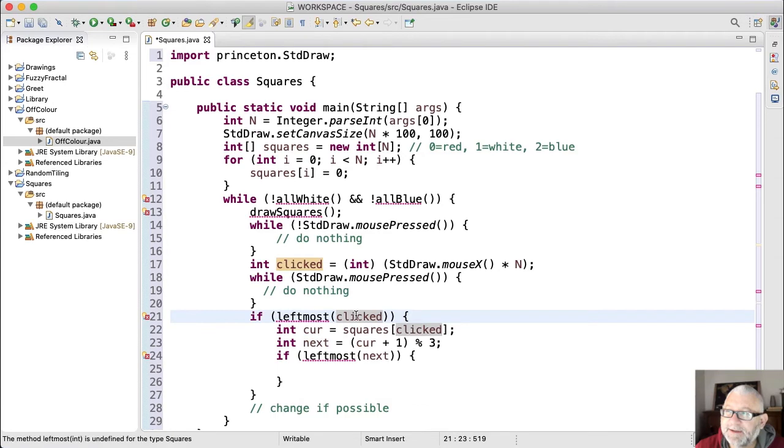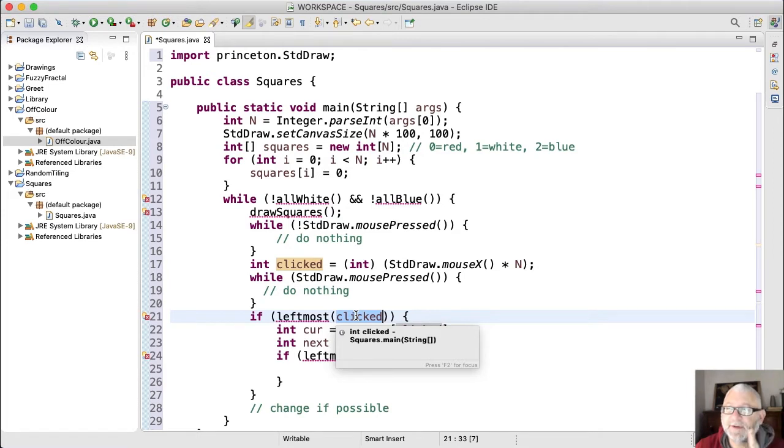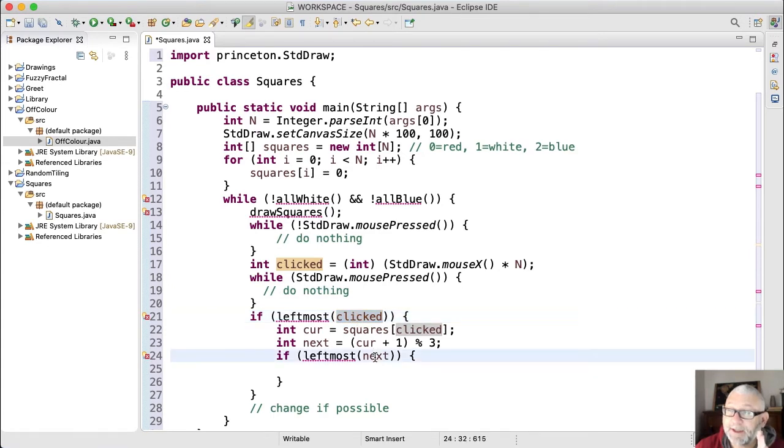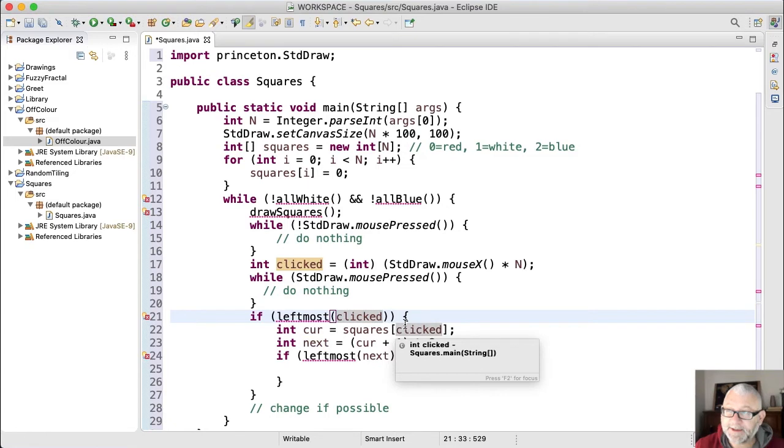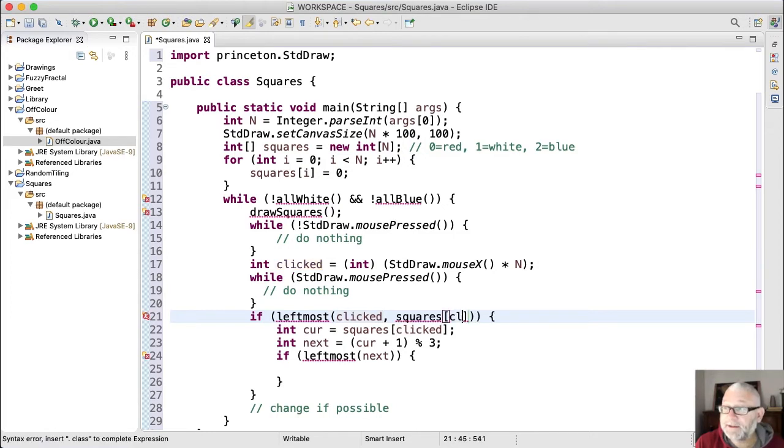Here I said the leftmost is that whatever color is in this clicked square, there's no square of the same color before clicked. And here I want to say that there's no next color before clicked. So yeah, I'm going to give it two parameters: the index up to which it should check, and the color it should check for.